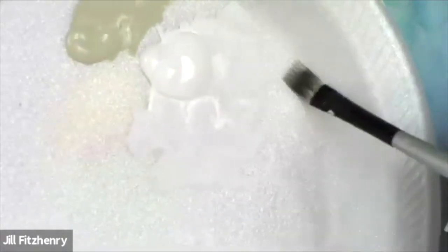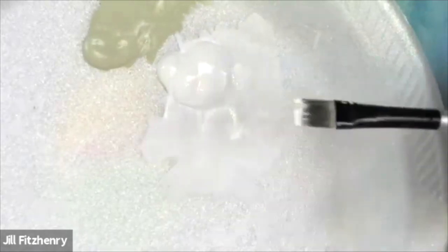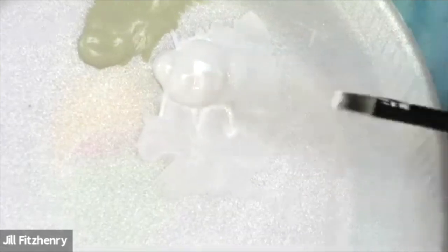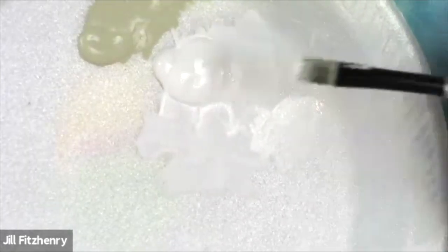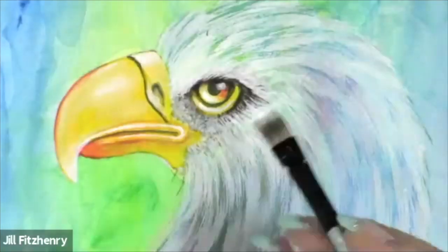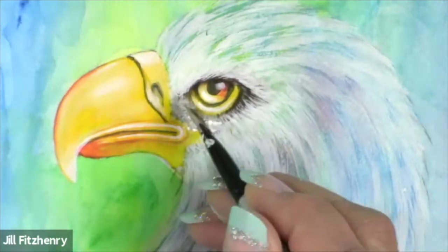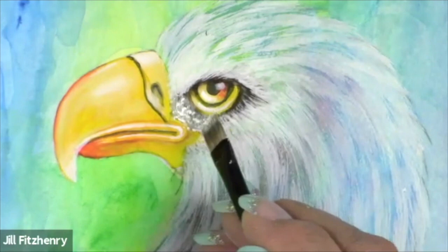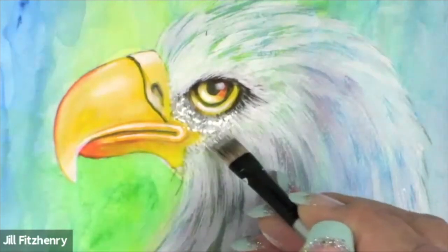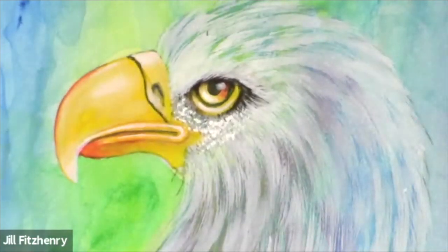This one separates nice right away. So I'm going to just take and stick just the little tips — I got too much, so I want to get some of that off. Just want to get on the little tips, and then carefully just little dabs of the brighter white under the eye. If it's easier to use your liner, you sure can — just little tips. Don't want to use a stylus because we don't want it to look like Dippin' Dots. We want just a little bit of white texture under the eye.